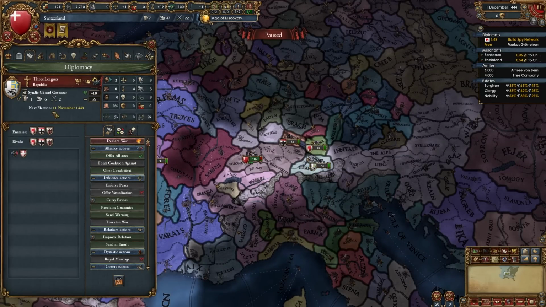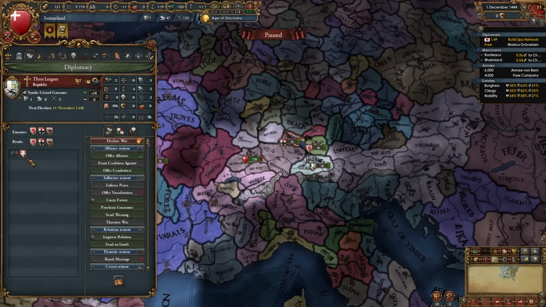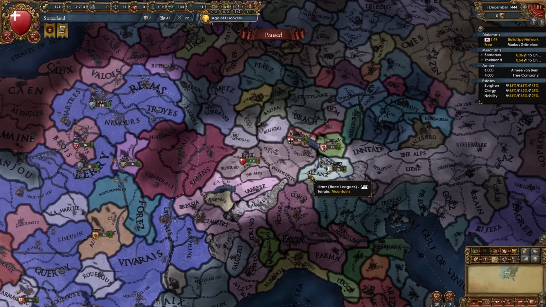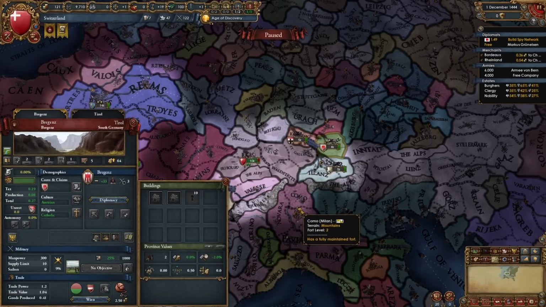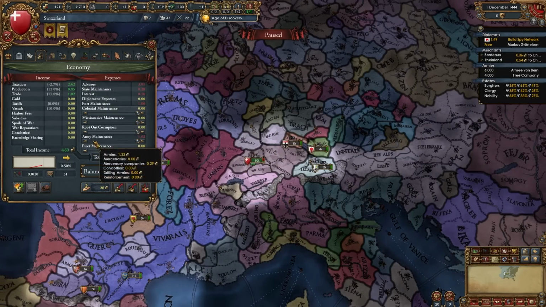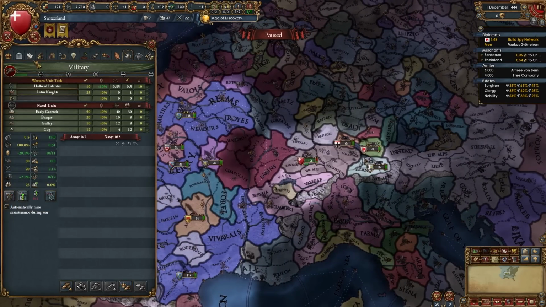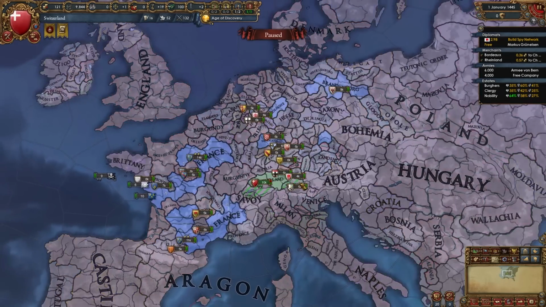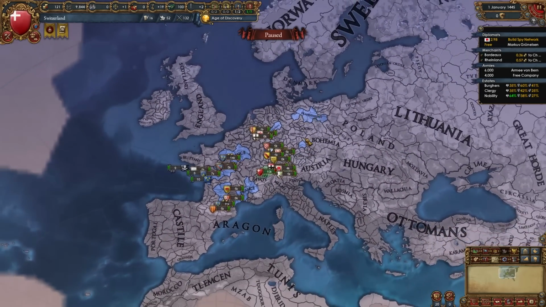So right at this point, if the 3 leagues have no allies, declare on them immediately. If not, you're just gonna wait for an opportunity to declare on either them, Savoy, Burgonce, or Milan. In my case, I do have to wait a little bit. And because I am waiting, I will lower army maintenance and turn off my forts. You should do the same if you're not fighting anyone immediately. There we go, another month has passed, and these are the alliances that I've gotten.